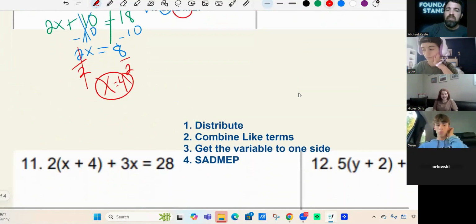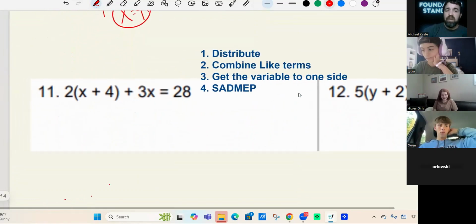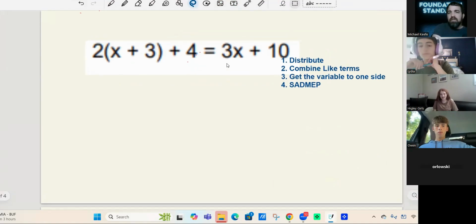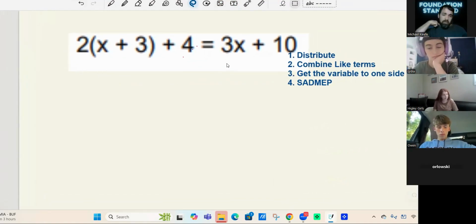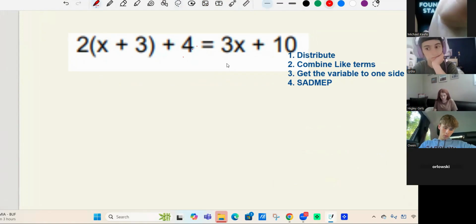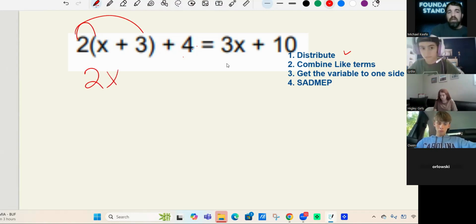And I wanted to give you guys an example of something that has actually all 4 of these steps. Okay, so this equation actually has every possible step that we're going to be looking at. So step one, distribute. That's the first thing I'm going to look for. If it's there, it's there. If not, we don't worry about it. But there is something to distribute out here. So I would multiply that out and bring down everything else.